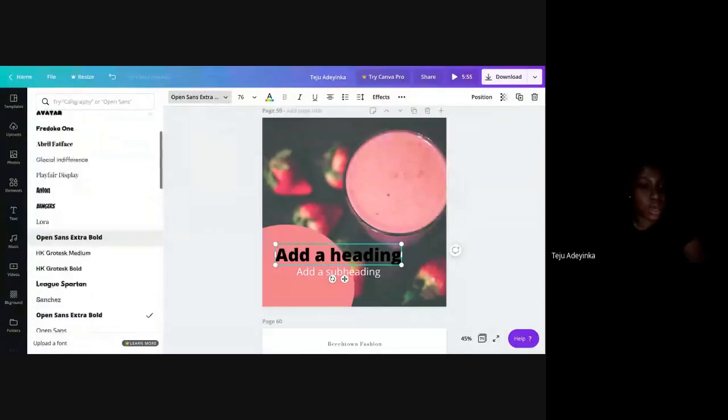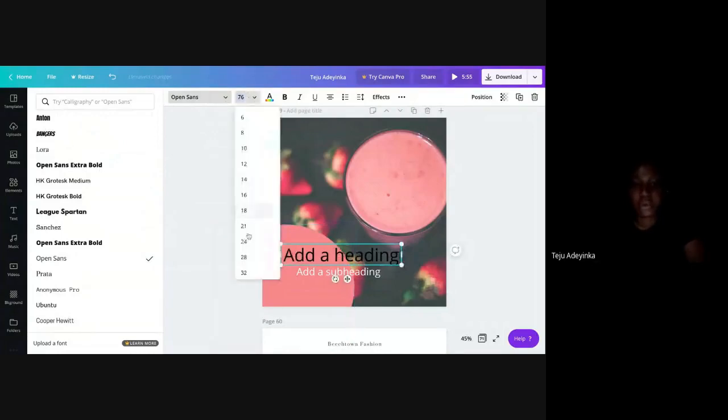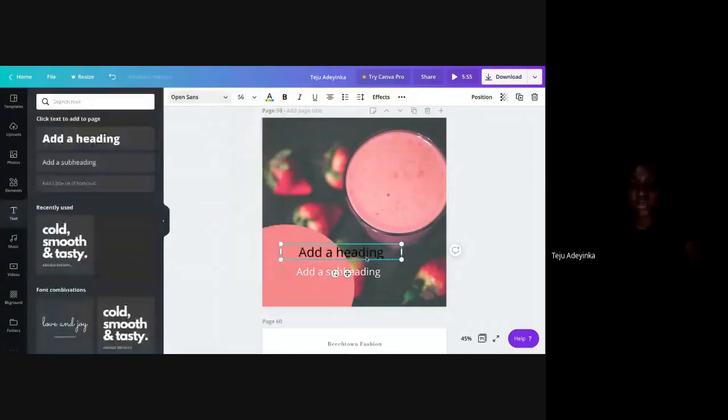So say we want to use Open Sans, it will be changed to that, and then you can reduce the font size here.